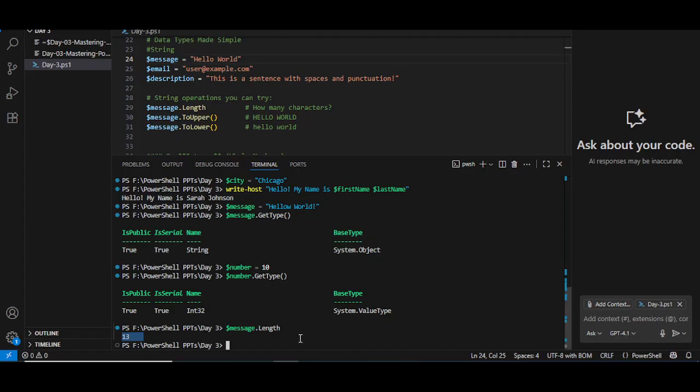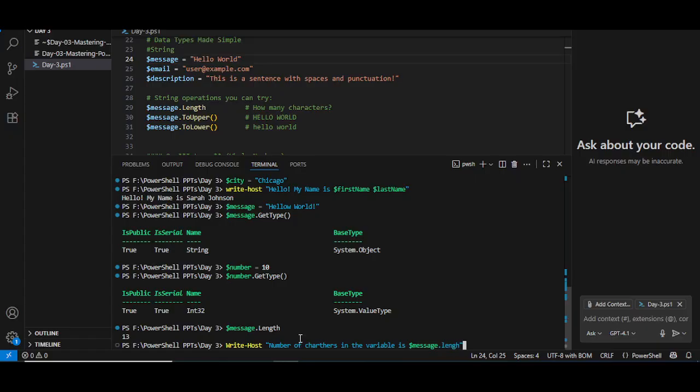Suppose someone says I want to use Write-Host. I will say number of characters in the variable is, and then I will do dollar message dot length.